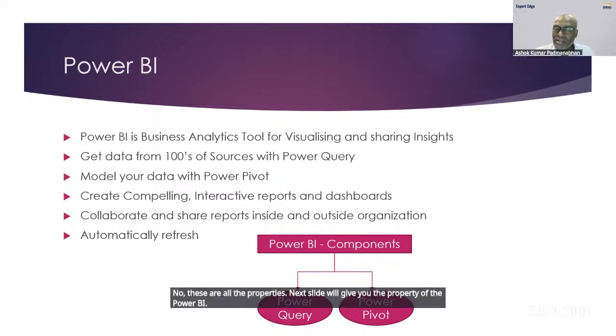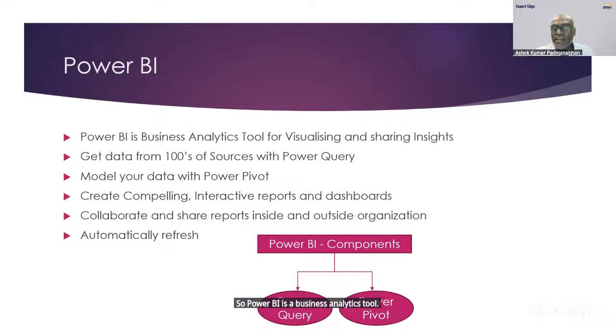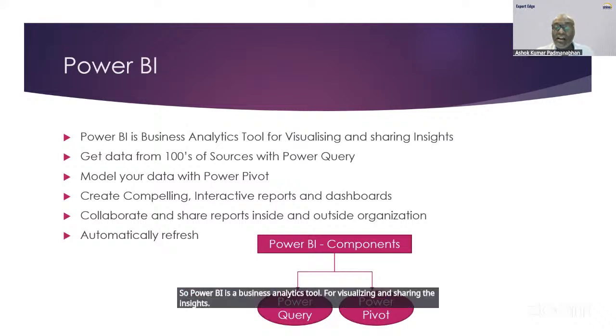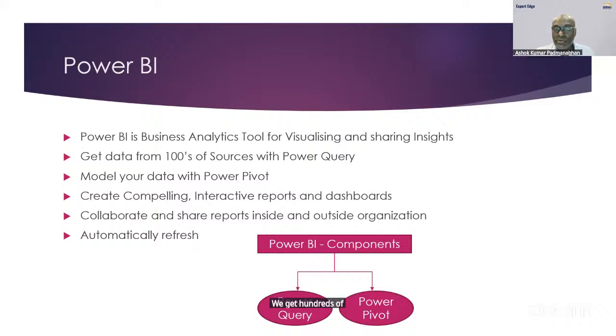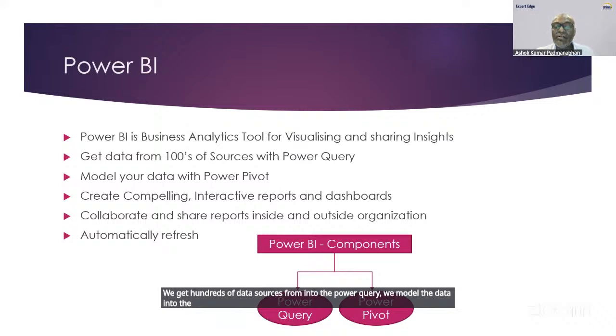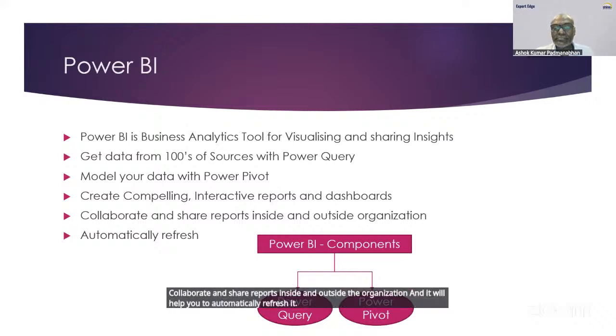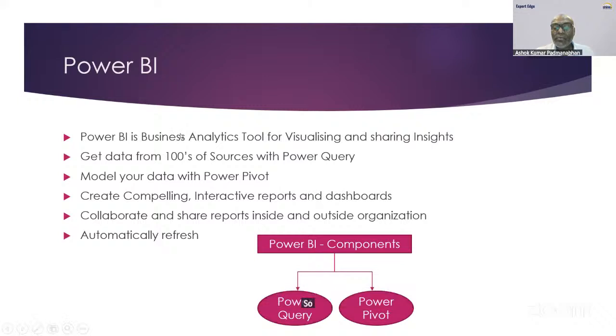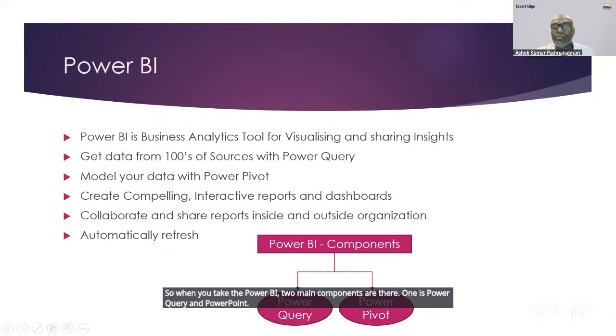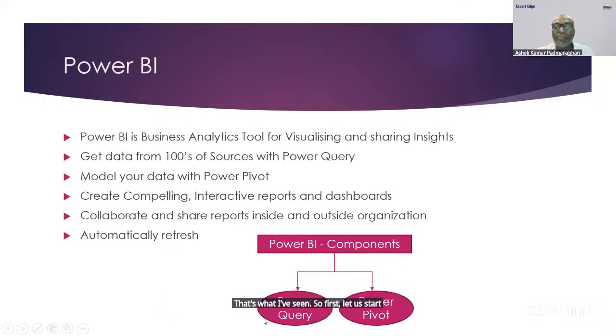Power BI is a business analytics tool for visualizing and sharing insights. We get hundreds of data sources into the Power Query. We model the data in the Power Pivot. We create interactive reports and dashboards, collaborate and share reports inside and outside the organization, and it will help you to refresh them automatically. So when you take Power BI, two main components are there: Power Query and Power Pivot. So first, let us start working with the Power Query, which is very important.